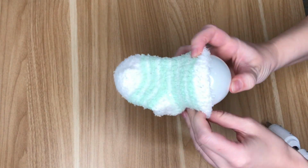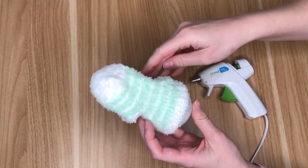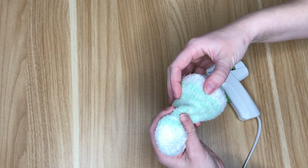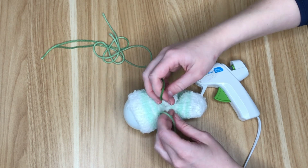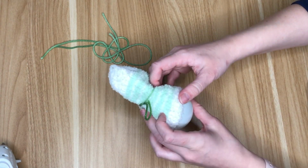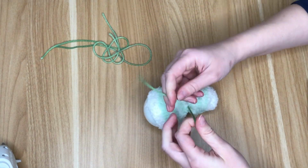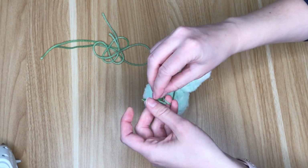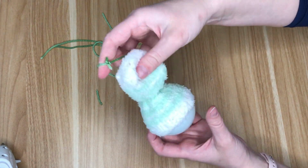So you saw that I took the ornament section out of the actual ornament, and then I just popped the baby sock onto the ornament a little bit lower in the back and higher in the front. And because it was this fuzzy fleece material, I did have to hot glue it down onto the ornament in a couple places. Then I took some of this green yarn and I tied it around the top area of the ornament so you can kind of start to see the hat getting formed. And I made a loop in the back, and that's what I'll use to hold it on my Christmas tree.